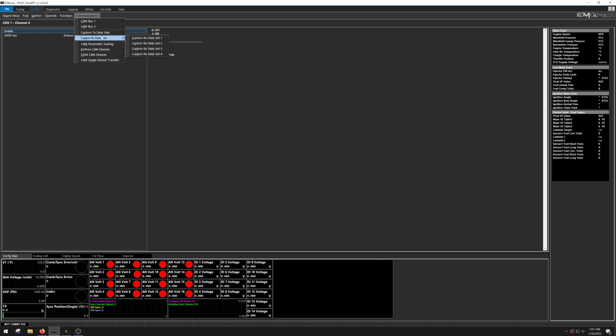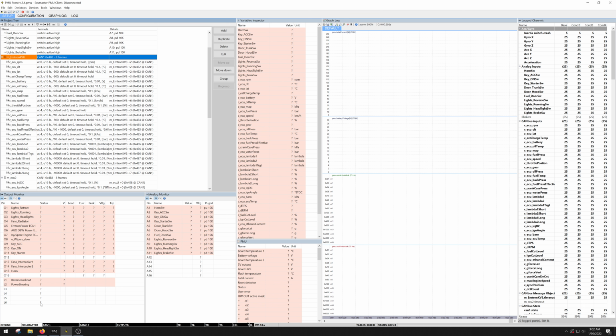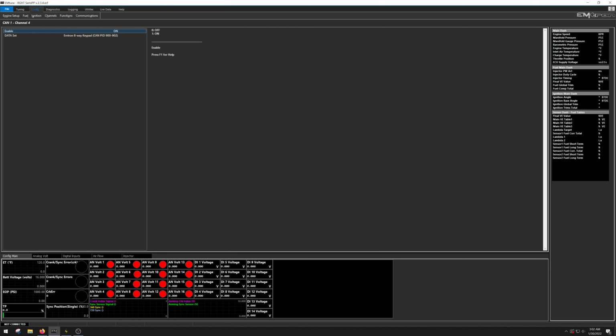I'm able to create for this vehicle that I'm trying to make damn near indestructible. So hope you guys learned a little bit about some CANBus configuration, communication from the ECU to the PMU. Me explaining this to you guys gives me a better understanding of it. So this is giving me time to say, oh, I don't need to do this, or, let's remove this entire grouping, and so on and so forth. It just allows me to think out my car better, because now I know I'm being judged, and I love that. So hope you guys enjoyed the video.